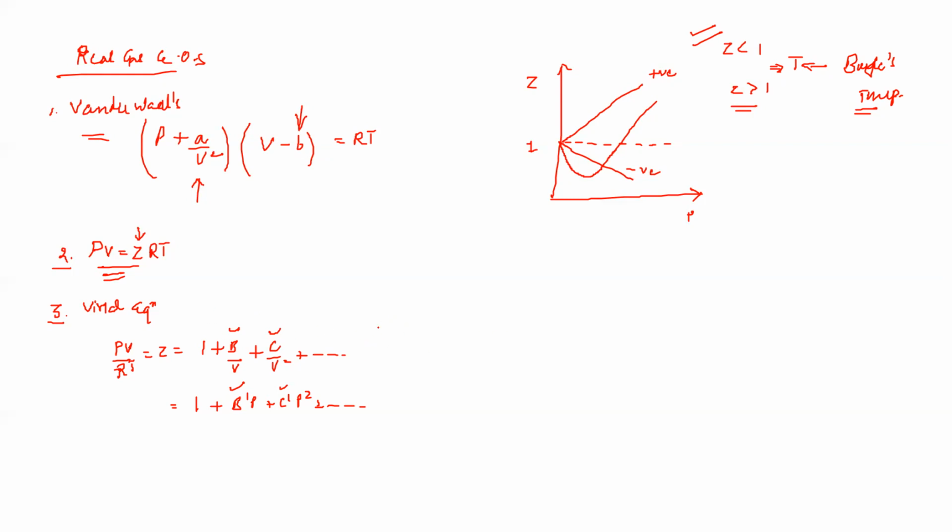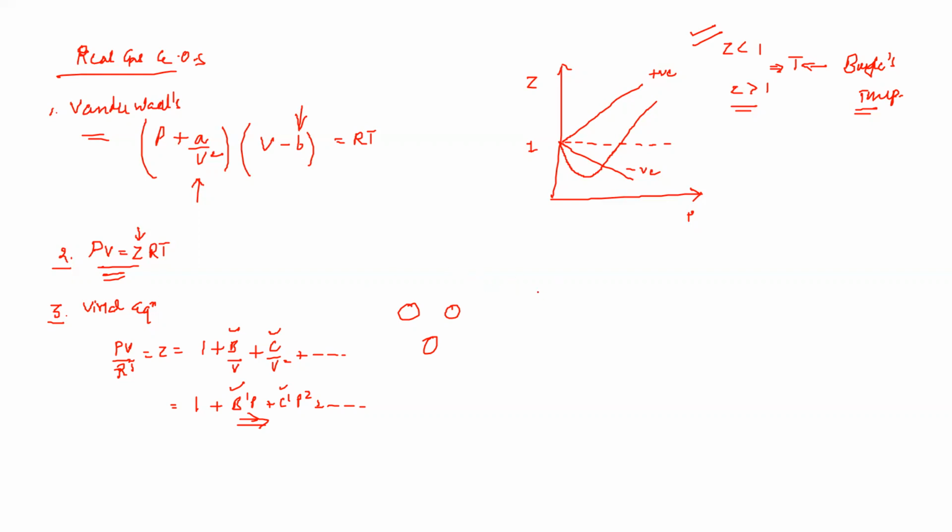The second virial coefficients tell you about the molecular interactions. They account for the molecular interactions between two molecules. The third virial coefficients account for molecular interactions between three molecules, and so on. The virial equation is most applicable for high volumes and low and moderate pressures, so that the equation converges easily. So this was about the virial equation.